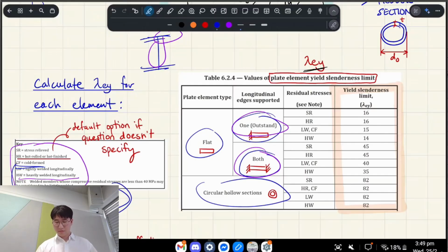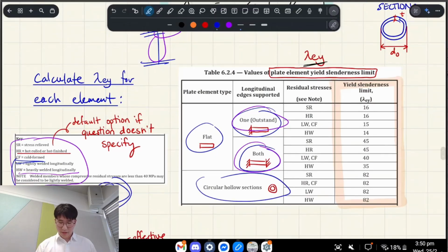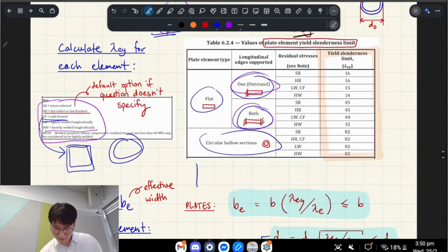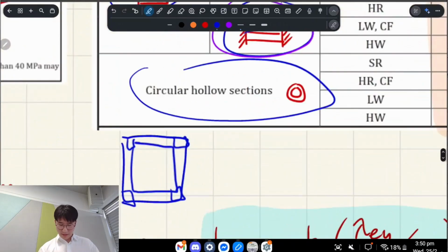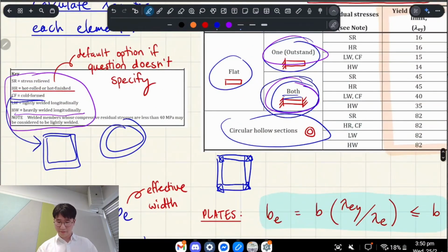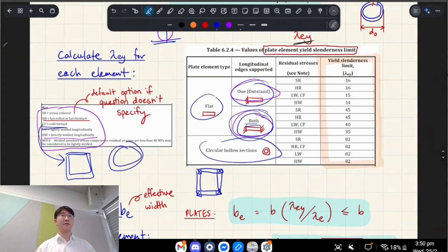Is the square sections... are they what, outside? Oh, so see if I'm... for the square ones. Square ones would be 4 plates. Oh, sorry, not outstands. The this one. Because in the corners, that's unbuckleable, right? Oh yeah, they're all... So that's a good question though. The square ones are basically a series of flat plates like that.